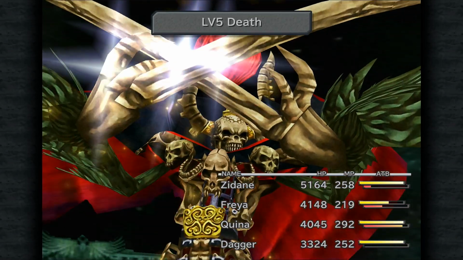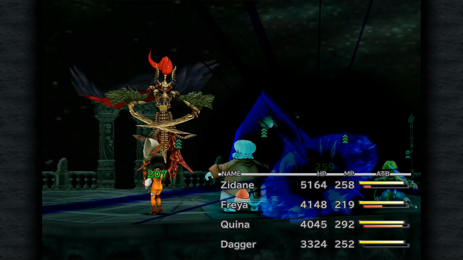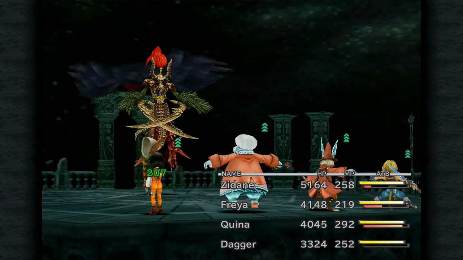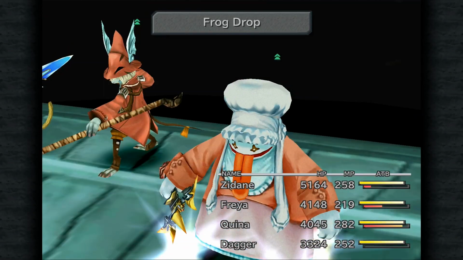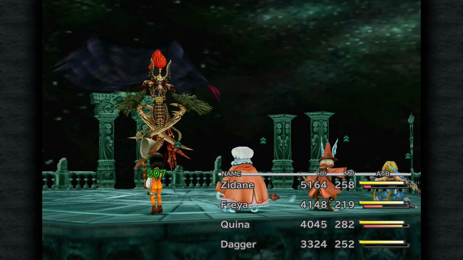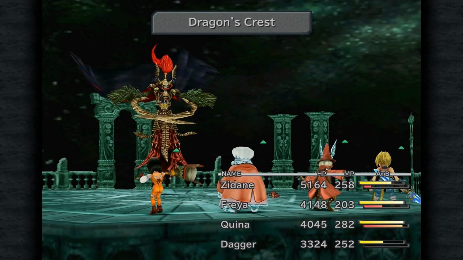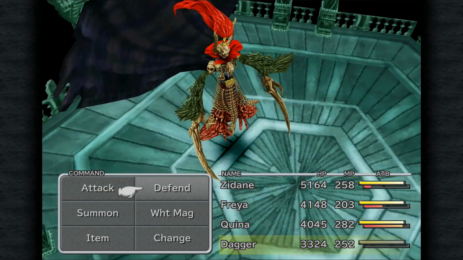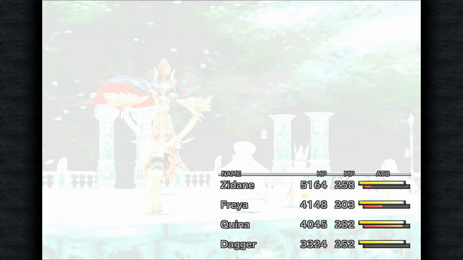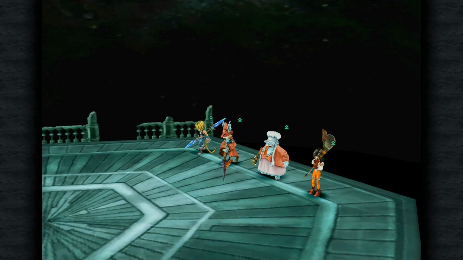By the way, if you have Doomsday because you're using Vivi, then don't cast that here. It would actually heal the boss. Here comes that level 5 death, which is guaranteed to kill any party member with a level that is a multiple of 5. There we have it, the Lich is down, and that will bring you to checkpoint number 15.